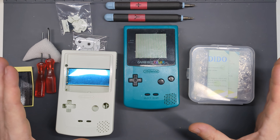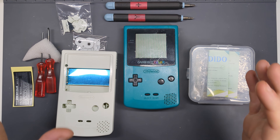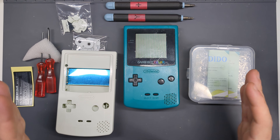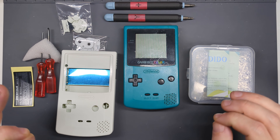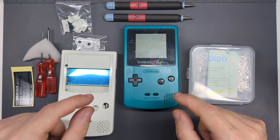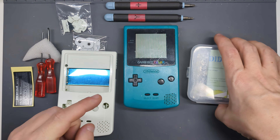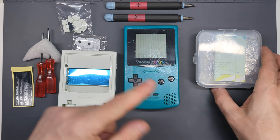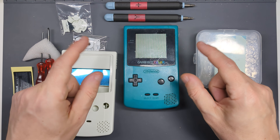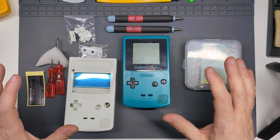Any process that comes up where you're modifying a Game Boy, a drop-in solution without any cutting or soldering, is always what will appeal. But in the case of this screen, I know lots of people want to do the OLED mod. And if the soldering is putting you off, my main focus of this video is to show you that it really isn't anything much to worry about. There is a single wire which connects to your Game Boy Color motherboard and also to the PCB attached to the screen, that will provide power to the screen. Without that, the screen kit won't work — so if you want the OLED upgrade, you have to add that wire.